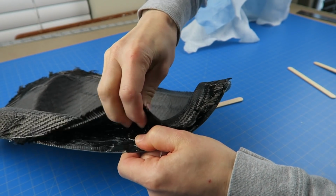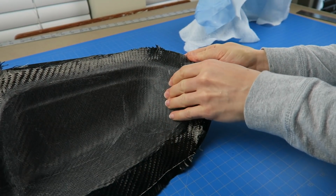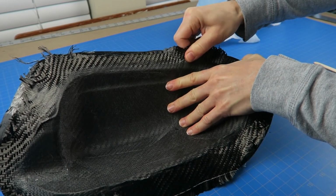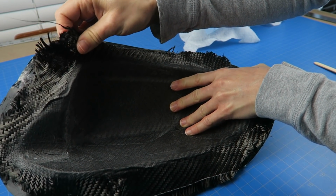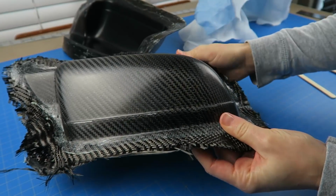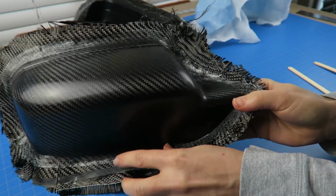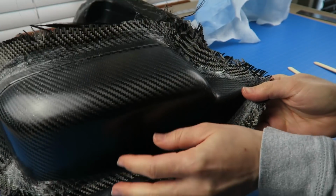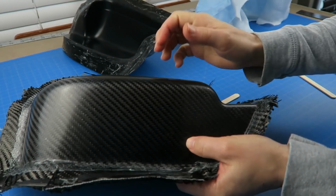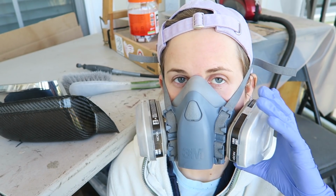Takes somewhat of some working at it to get this to pop out, because it is slightly locked around those corners where the resin was extended just past the working edge, but it comes out no problem after a bit of working at it. And it looks pretty good. Of course, we've still got PVA on there, and we've got all this extra edge that needs to be trimmed off. So I'm going to make sure that that's fully cured before removing the PVA, and it's time to trim this up. And it's only 2 layers, so there is some flexibility still. So if you wanted to have a rigid part, then you just would need to add more layers.